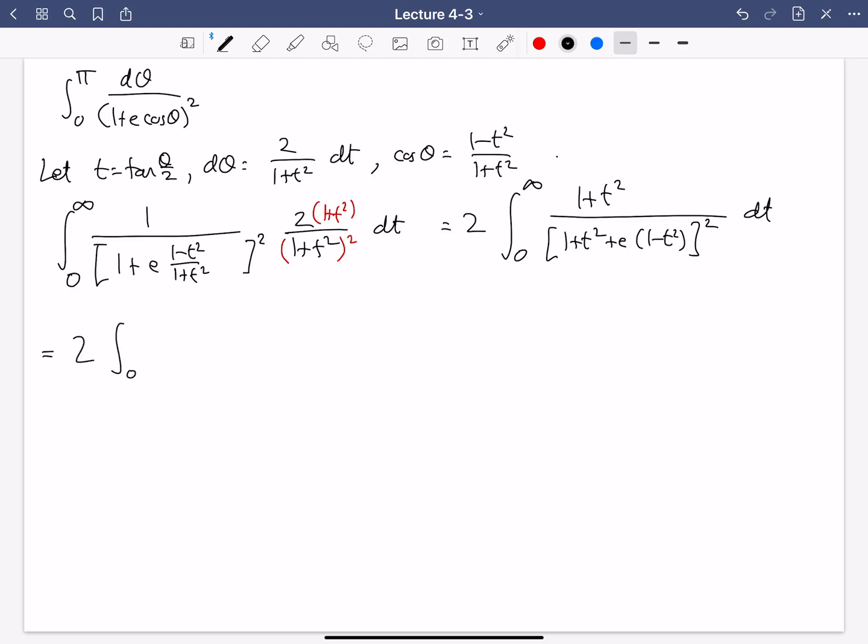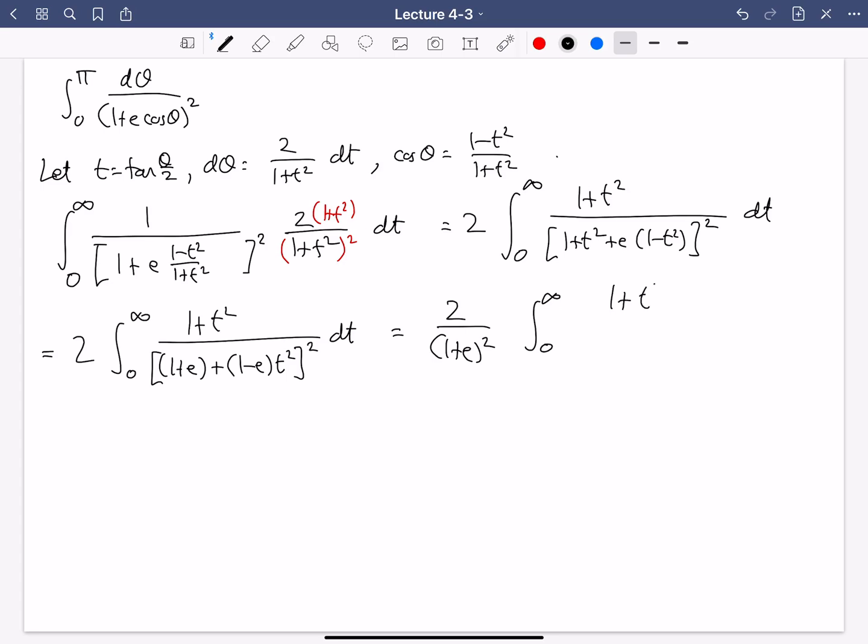Okay, so that's our integral, which I can rewrite again. Sorry, this is going to take me a little while. This is quite a calculation. So what have I got? I've got 1 plus e plus 1 minus e t squared, all squared. So that's all squared. There we go. Maybe I do one more rewriting. Maybe I'll bring out 1 plus e squared out the front. So I've got 1 plus t squared. Then inside there, instead, I'm going to have 1 plus 1 minus e over 1 plus e t squared dt.